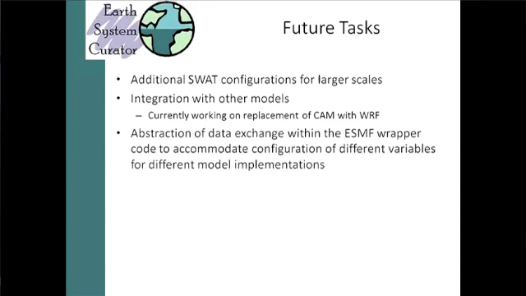The latest version of CESM actually has integrated WRF into CESM. And so because we've integrated with CESM, that kind of gets us a step closer to integrating with WRF. The main thing we have to do in that effort is create an ESMF component around the WRF atmospheric component. And then other stuff, looking to abstract the data exchange information more so that it's a more generic kind of interface, and just little things like that.